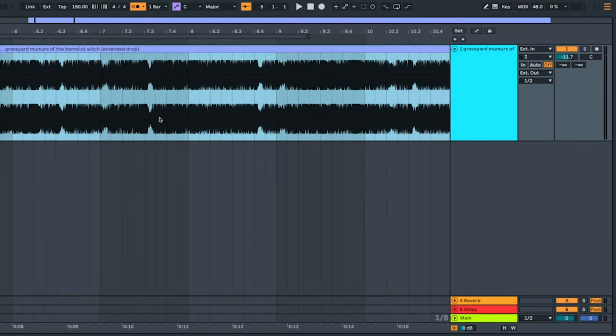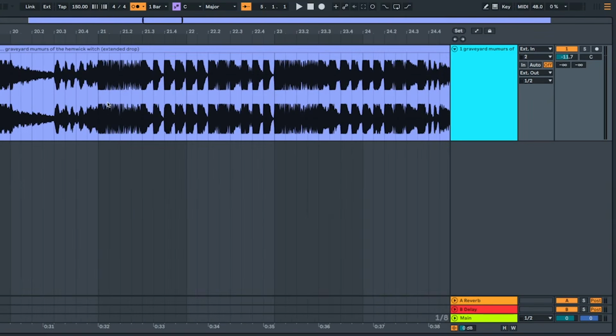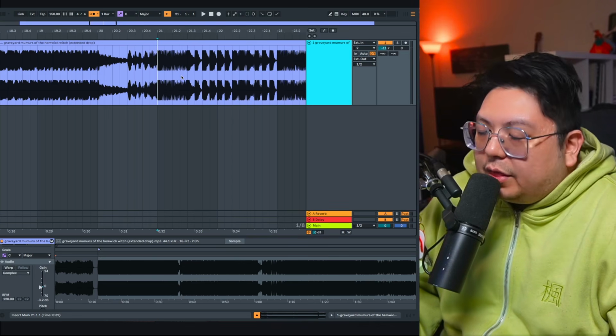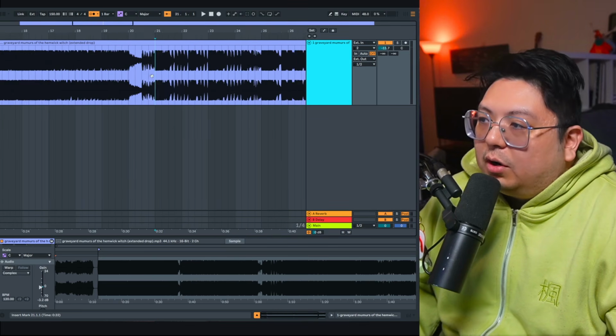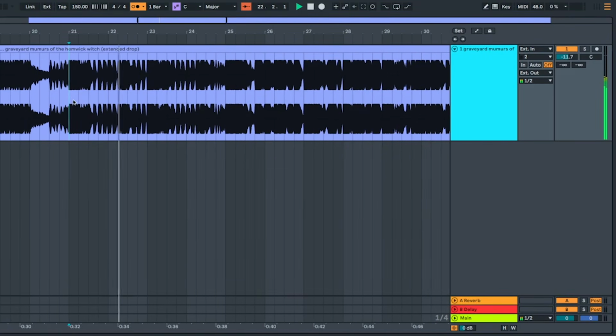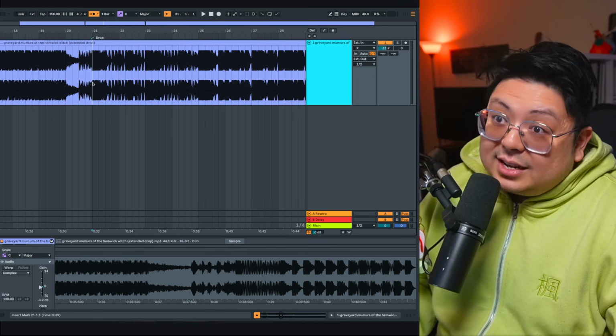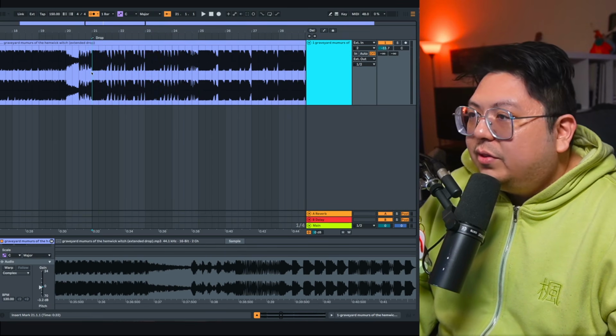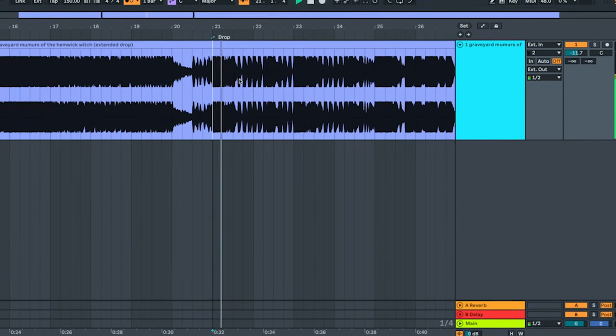Now back to it. What we'll do next is map out the song. If you're unsure at first, start with the thing that you think is the easiest. So since this is more of a trap dubstep song, this is the drop. First, I'm going to listen, see how long this section is. So I know that this is where the drop starts. Listen, 1, 2, 3.